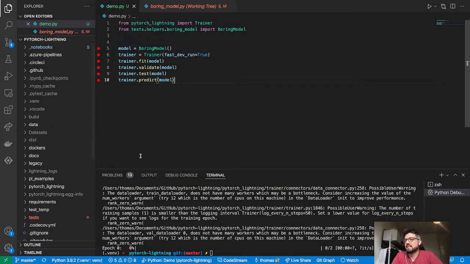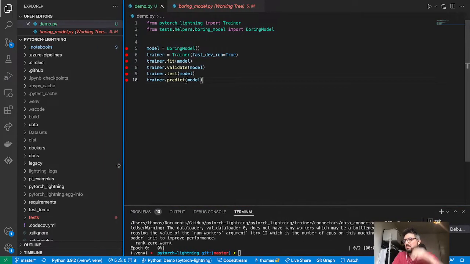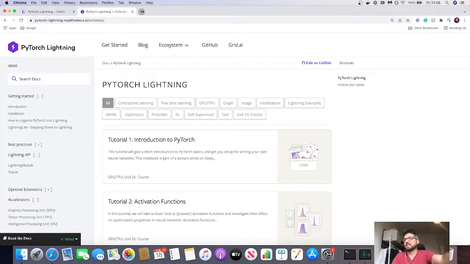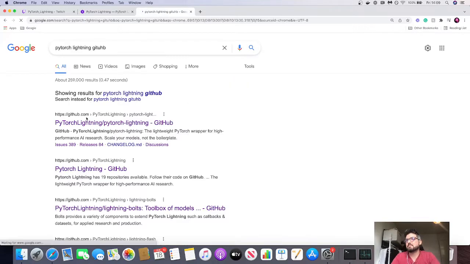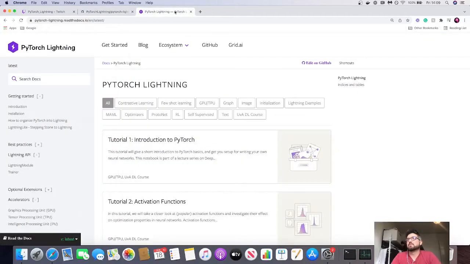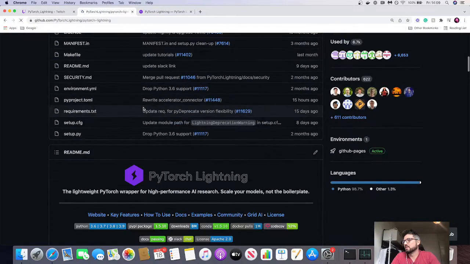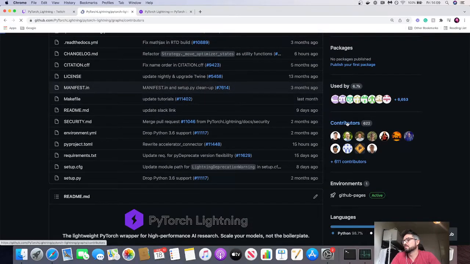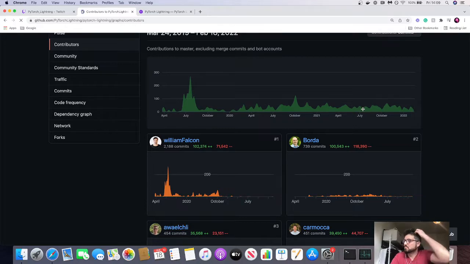Okay, cool. So let's start with how I usually approach discovering a framework, right? So let's see, Google PyTorch Lightning, quickly go to the framework, and I will also open the documentation next to the framework. Here what I will usually do is check the contributors and check if the project is still active.